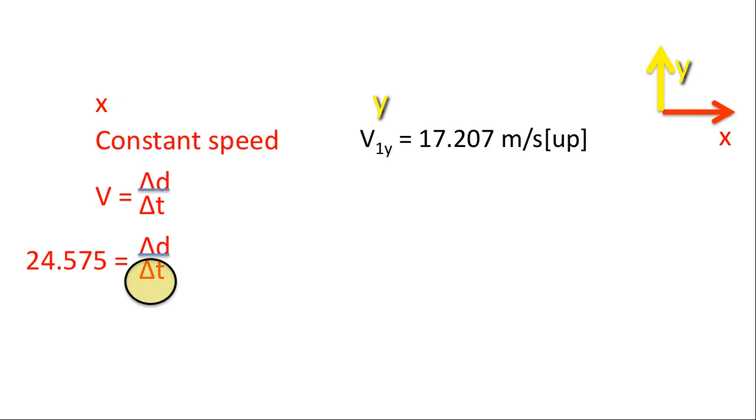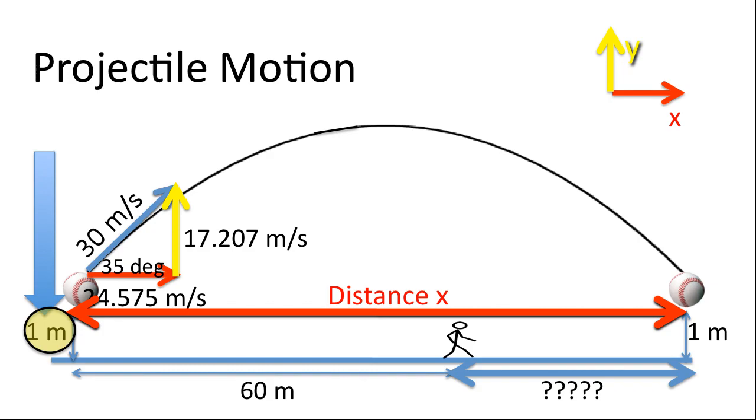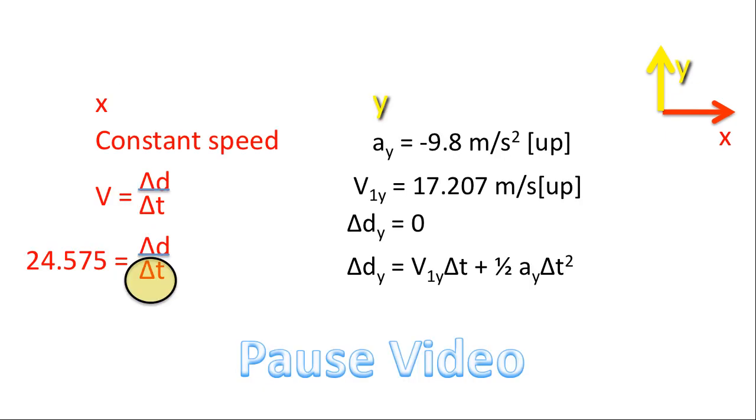So far, we haven't used the y direction. So let's see what we can learn from the y direction. And so we note the y direction here. We know the v1, 17.207 meters per second in the upwards direction. Here's our acceleration. And our displacement. Notice our displacement is zero. Why is the displacement zero? Well, at the very beginning, the ball is hit one meter above the ground. At the very end of the trip, for this ball, the ball is caught one meter above the ground. So it's hit one meter above the ground. It's caught one meter above the ground. Its displacement in the y direction is zero. Its final position and its initial position, the y direction, are the same. So its displacement is zero.